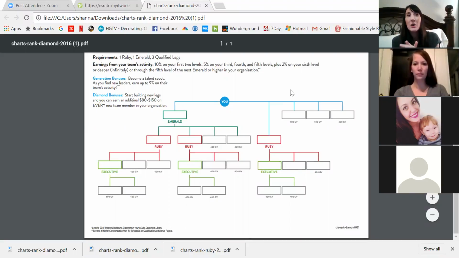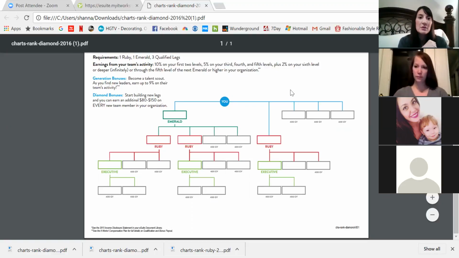And yes. Okay, so whenever I went Diamond, I had 24. Exactly. I had exactly the chart. And it's because of how my business happened to be going at that time. It might have been a little bit more on my Emerald side, because my Emerald was trying to go Diamond at the same time I was. But I know on my Ruby leg in my 4 boxes or my 3 boxes, it was exact. And it was because of the momentum of my business at the time. So a lot of it depends on if you can just keep the momentum up.